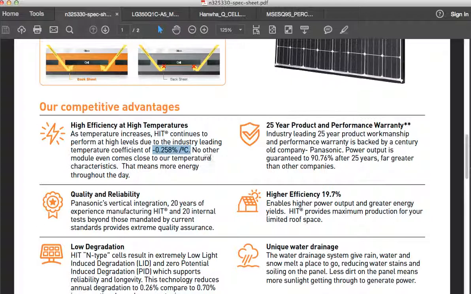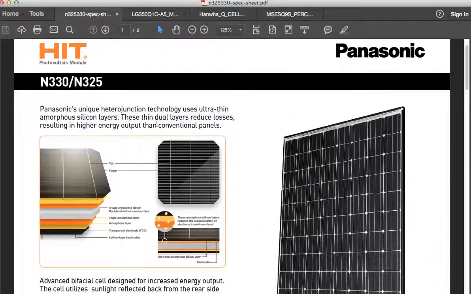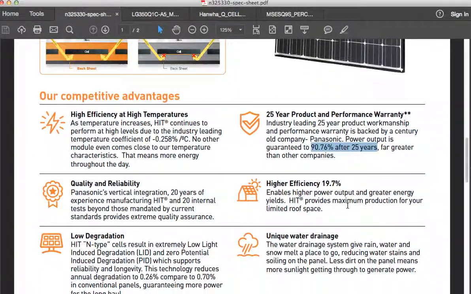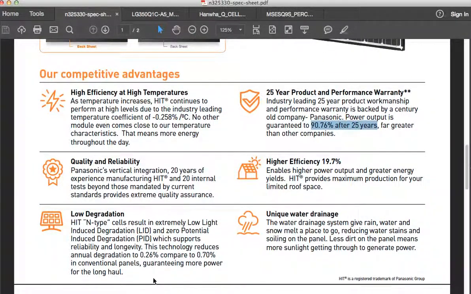And then the linear warranty has to do with what it's going to perform after 25 years. This is a really big deal because you're buying, obviously in this case, a 330 watt panel. How much of that 330 watts are you going to get over 25 years? And that's what the linear warranty talks about. Now what affects the linear warranty is the panel degradation. Now every panel has degradation. Some have really high degradation, some a little bit low, but overall every one of them degrade over time. So I want to show you how to do those calculations out of the data sheet.